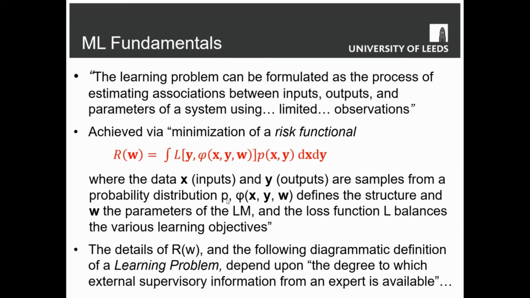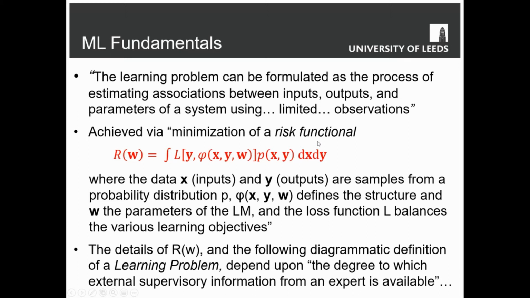And associated with those range of inputs, for each sample within that range, we will assume there is a specific output Y. And the objective here is to try to approximate the relationship between X and Y using this function phi. And this function phi will have a lot of parameters associated with it that we can choose to try and make phi the best possible approximation to the relationship between X and Y. Okay. And the way we'll do that is to try and minimize something.